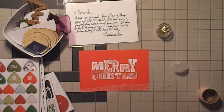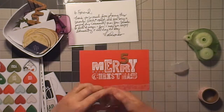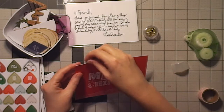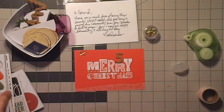And the number 5 is going to rest on top of the R on Merry on this card. This card is from Ali's main kit this year. And I'm going to use one of those little paperclip stars. They're from Felicity Jane. And they're so cute. I love them.